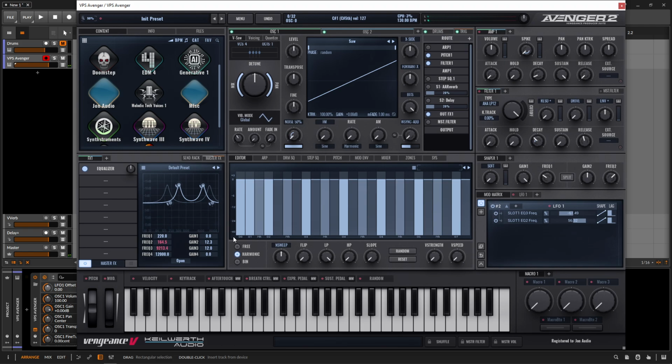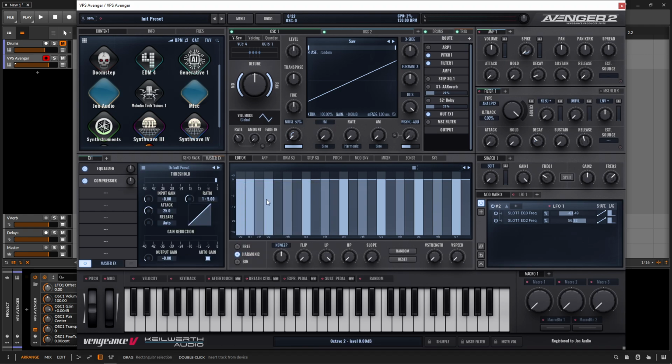Okay, so this is kind of the main concept. So how do we bring this out a little bit, I guess, more interesting? Generally, I would like to add a compressor here because it's a little kind of crazy. Maybe some out gain. Okay.